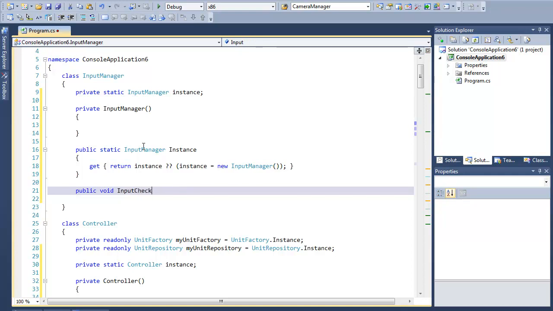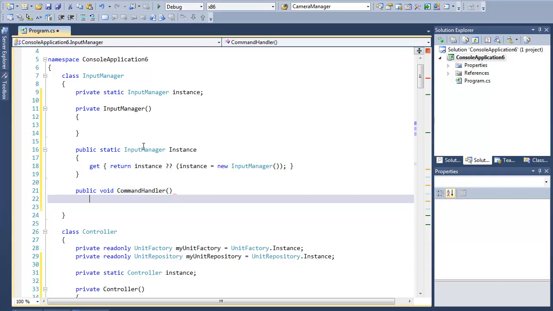I mean, you could say input checker. I do have a better name, but I don't want to say. Am I getting closer to the Objective-C world? Yeah, actually, that would be the way a method would look over there. I'll call him command handler, and if you like it or don't like it, I don't care.